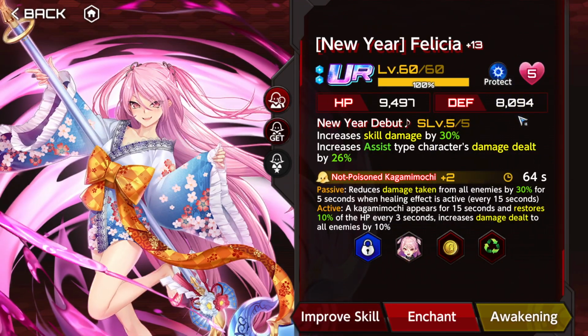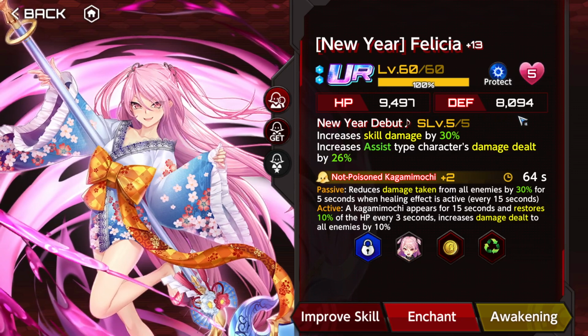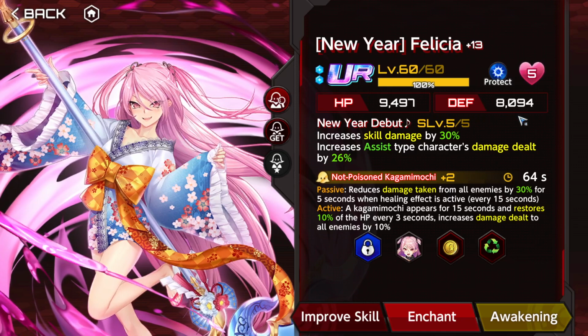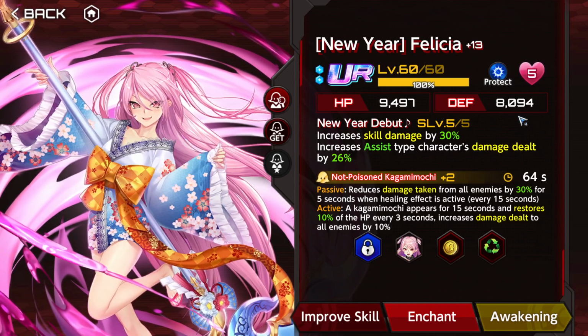On the other hand, New Year Felicia is a very niche supporter. But when the niche is in effect, it's amazing. Increases skill damage by 30%. Well, I can get more damage with other things like Tsusune, yeah. But it also has increased assist type character damage dealt by 26%. So that's a 56% skill damage increase on assist type characters. It is probably, because I don't remember the numbers right now, but no, Astaroth is stronger, but it is one of the strongest damage increases in the game. If you see something that is a damage increase that is beyond 50%, get it. It's good, I can tell you that.